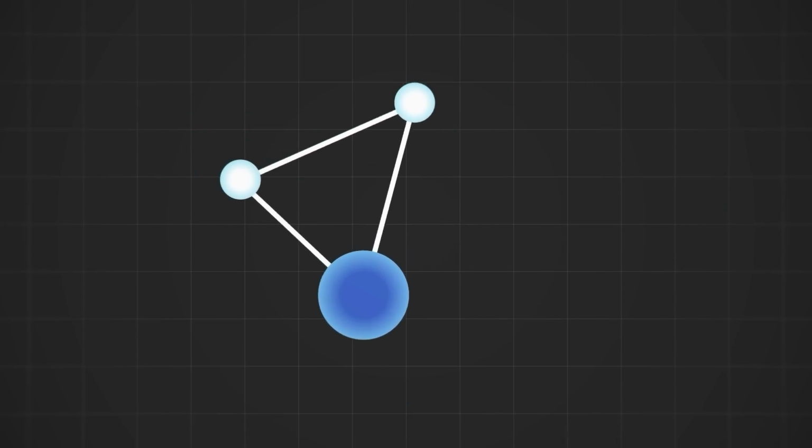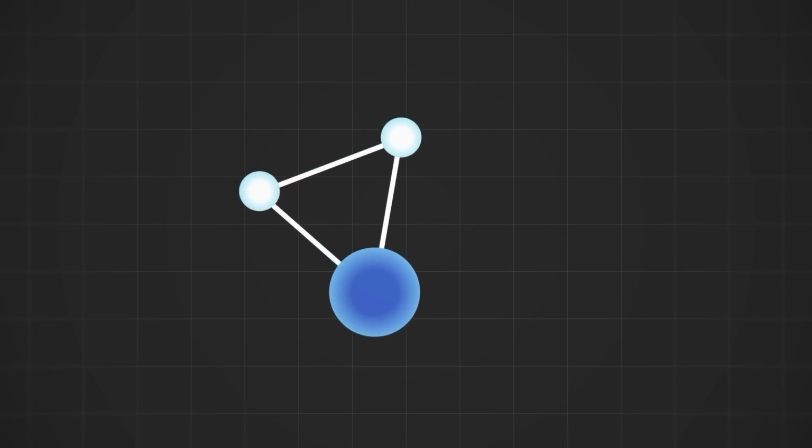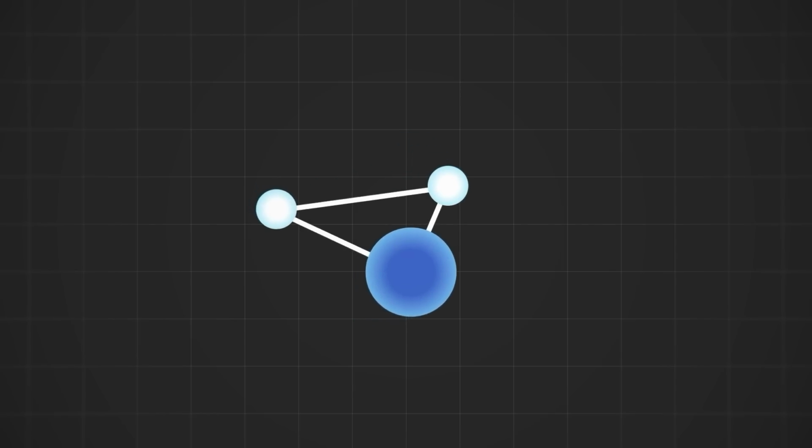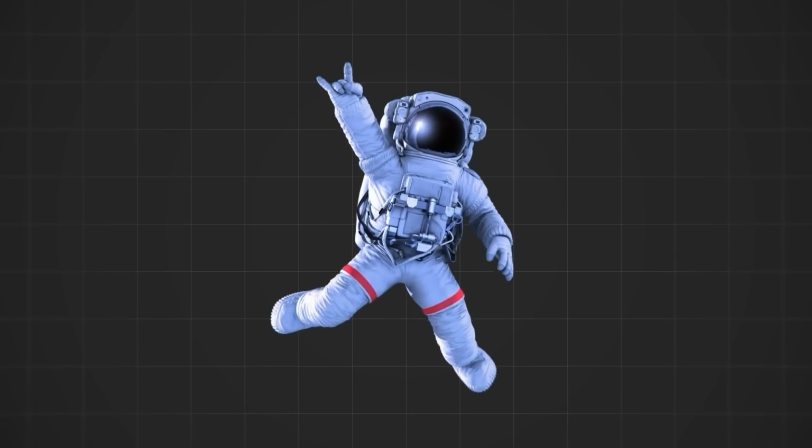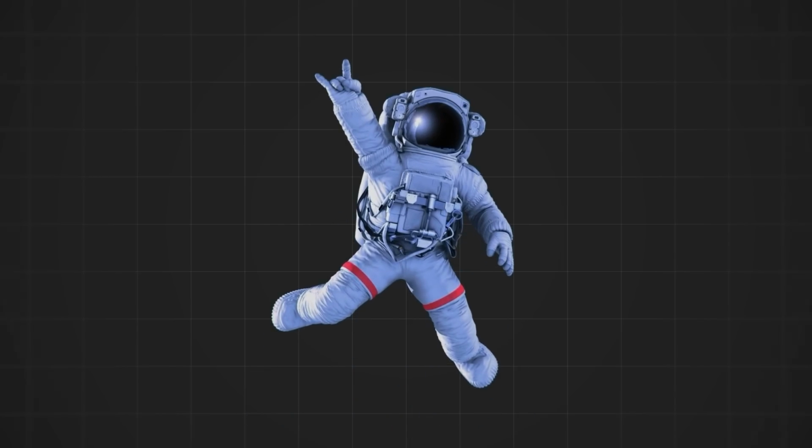But let's imagine your body remains intact. It primarily consists of water, and water molecules have a strong hydrogen bonding, which resists external forces trying to push the molecules closer together. As a result, even under extreme pressures, water retains much of its volume and density, making it almost incompressible. At one point, the density of your body would match the density of the surrounding atmosphere. From now on, you no longer fall, and your body floats in place.